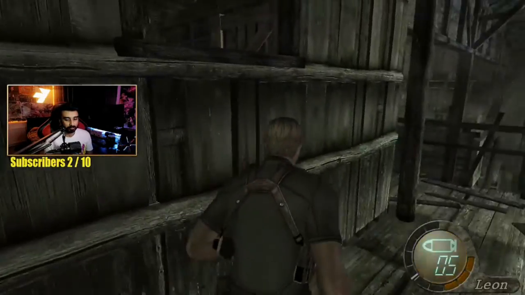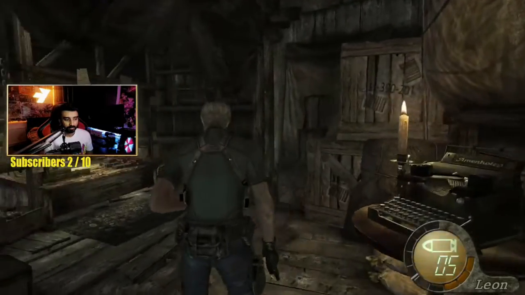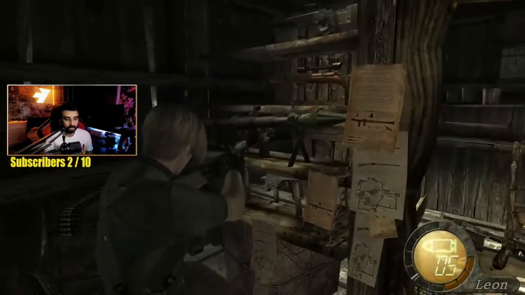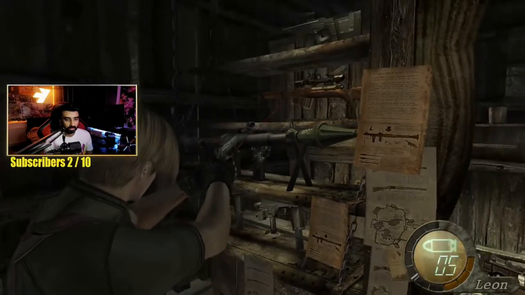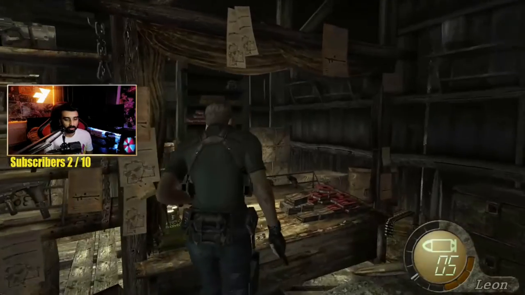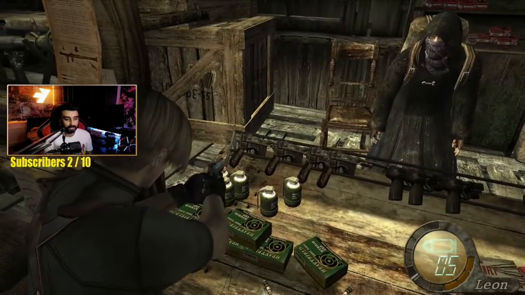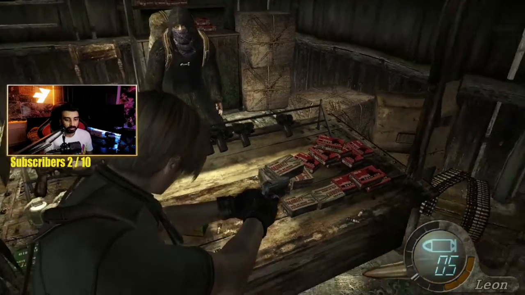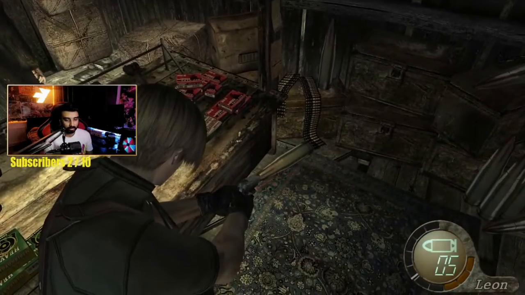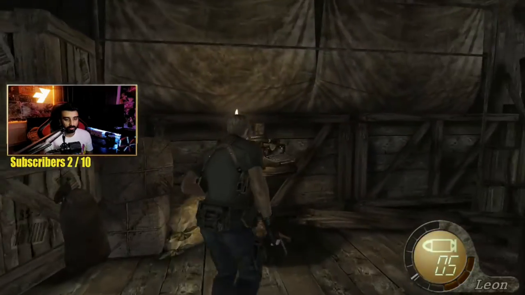Shotgun shells, always good. This guy, look at this guy. Can I just grab one of these and just run away? Look at this shit. It's Luis's pistols. Blacktail. What is that for? Damn.